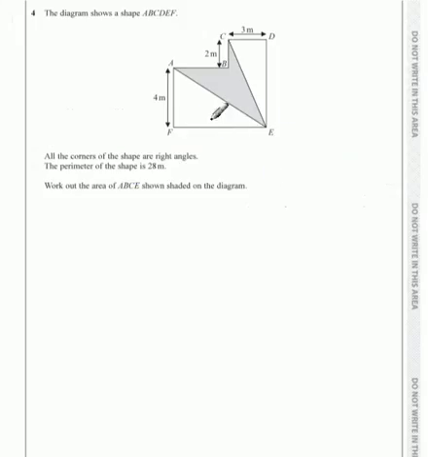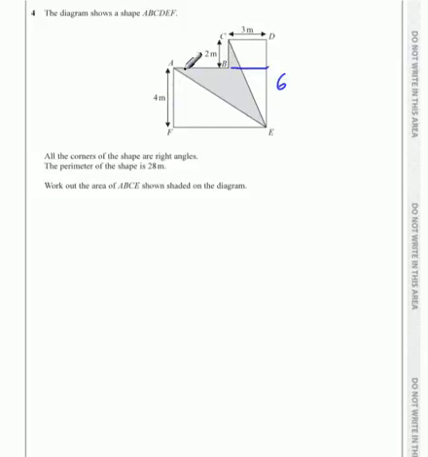Question 4, we are looking at finding the shaded part of this shape. What we're going to need to do is to cut this into some easier shapes that we can work out the area of and then break it down to get that part. So what I'm going to look at first is these two rectangles here. To find the areas, this one's nice and straightforward, but we need to find the lengths of this one.